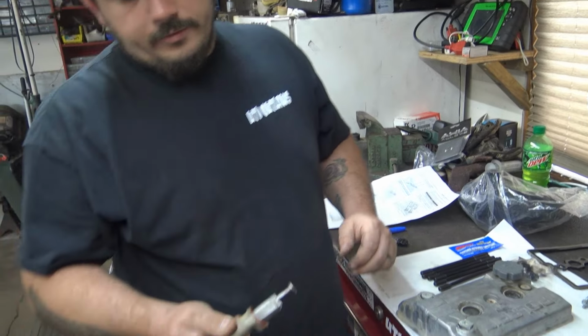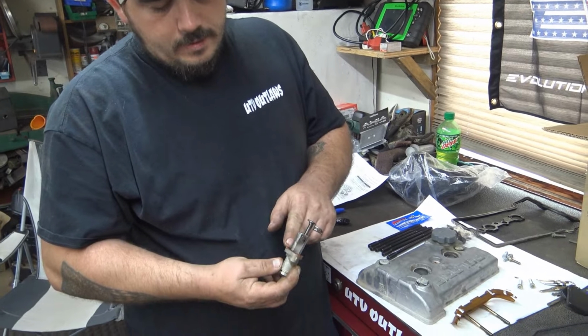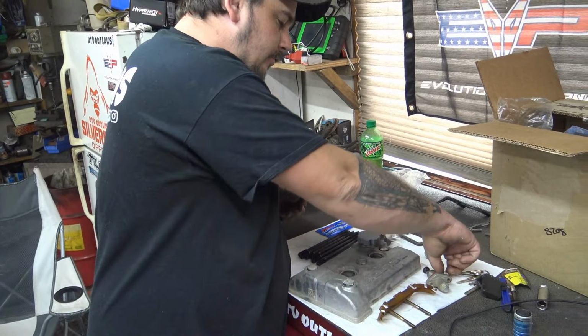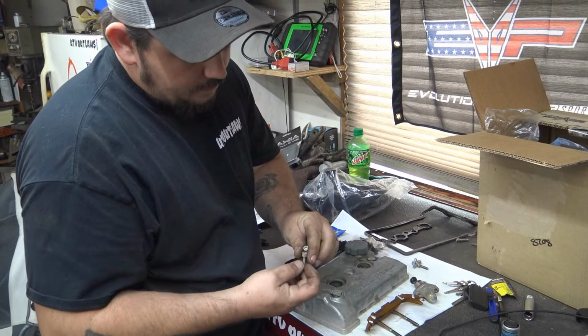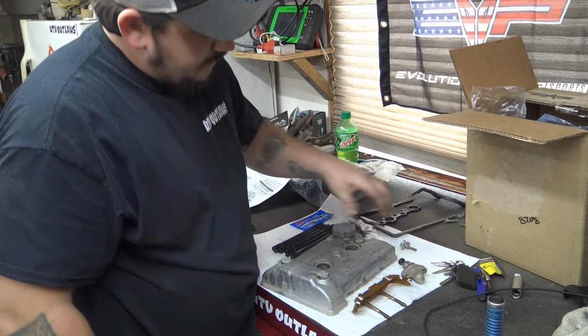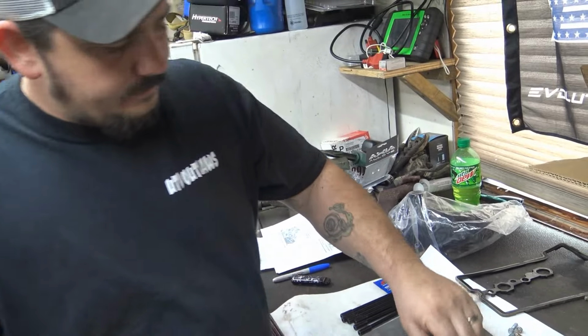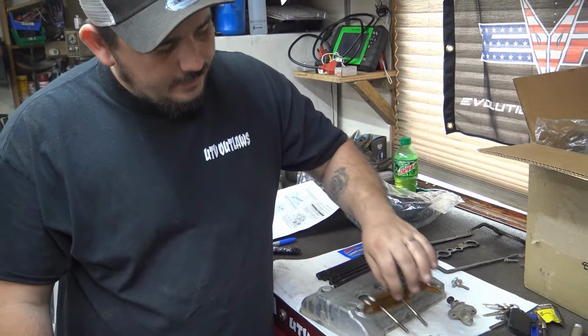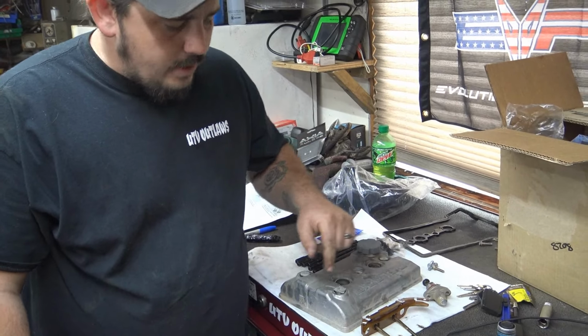All right, so this is your cam chain tensioner. I accidentally ripped the gasket, so I'm gonna have to do something about that. It's got two 5-millimeter Allen bolts to hold it in. I just got everything up here laid out, so I know where it goes. This is the upper guide. You take that off. That is two 8-millimeters as well.